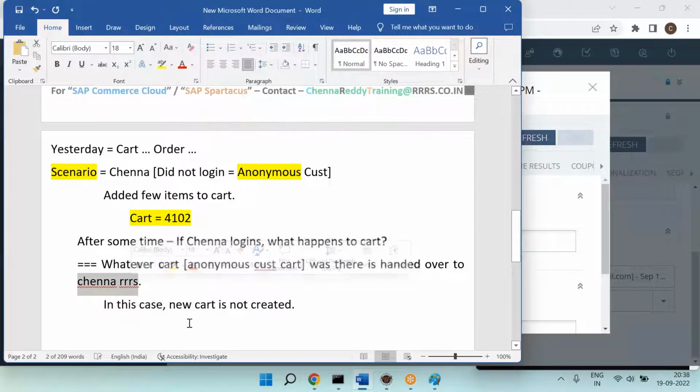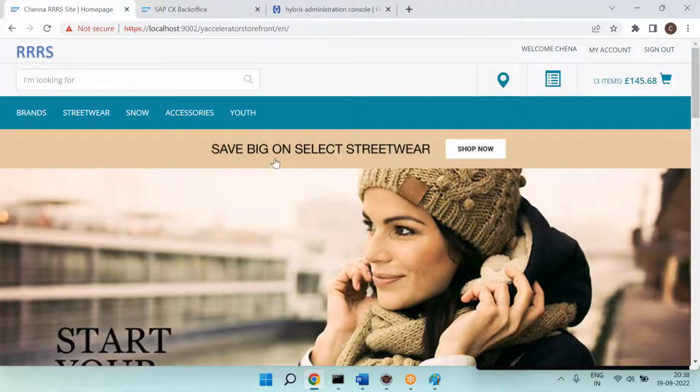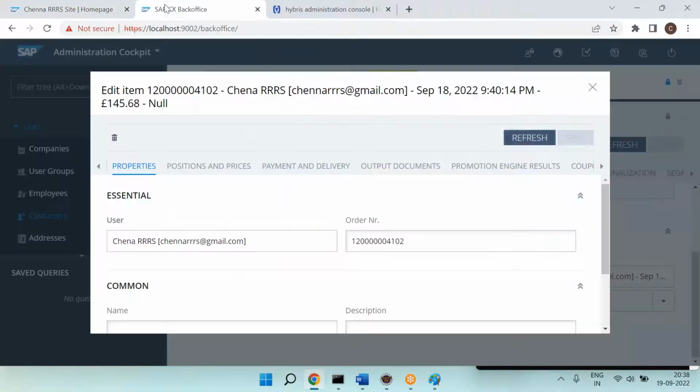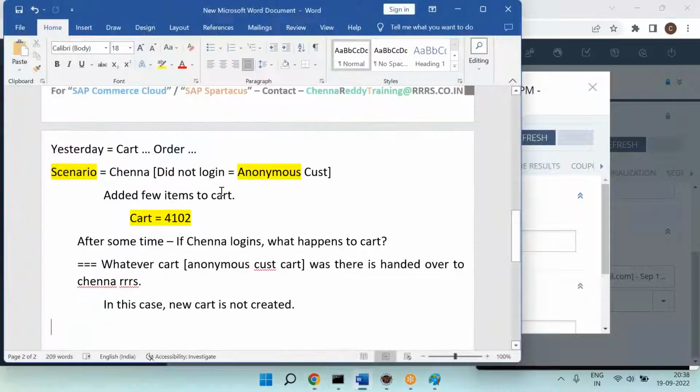So this is one of the test cases you need to test in real time here, because there is a possibility that what people do is that they just code something in such a way that a new cart is also created. You need to make sure you go to the back office and see, are there any new carts created unnecessarily? Those are all things you need to observe. That's why we are discussing all these functionalities.